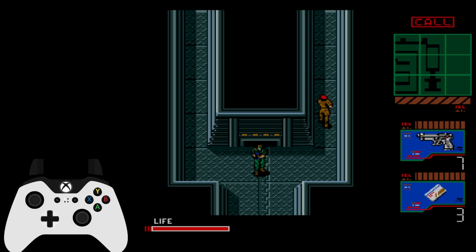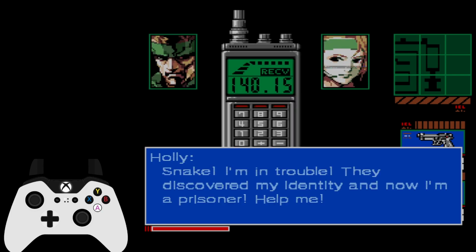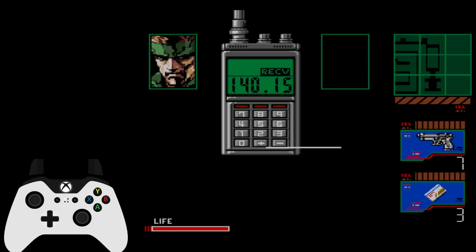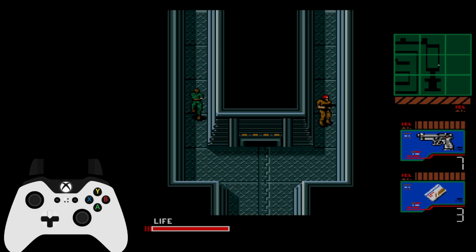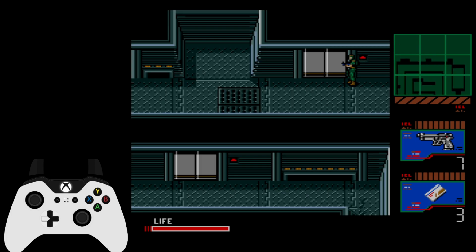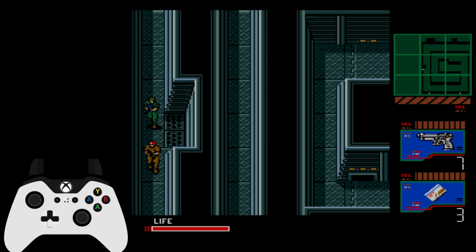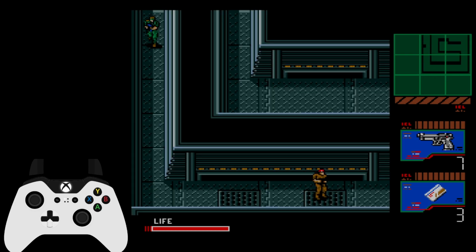But we're gonna go over here and now answer another codec. This time we will talk to Holly. Now we're gonna go up here, and if we didn't distract the guard on the right, he will actually meet us here. So he will be fast enough so we can't catch up with him. And now just basically follow the path in a circle and go to the first elevator. Just punch the guards here as they go.